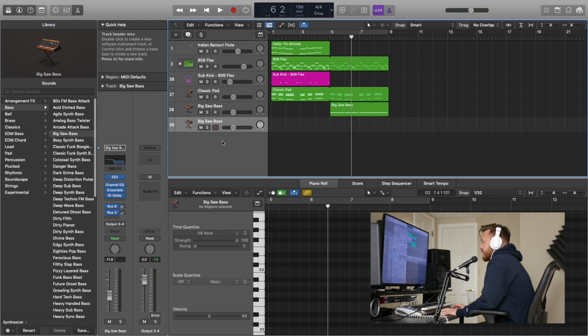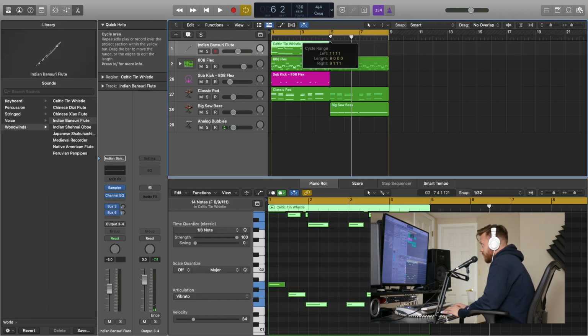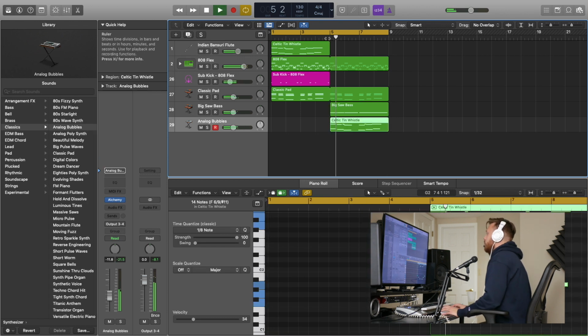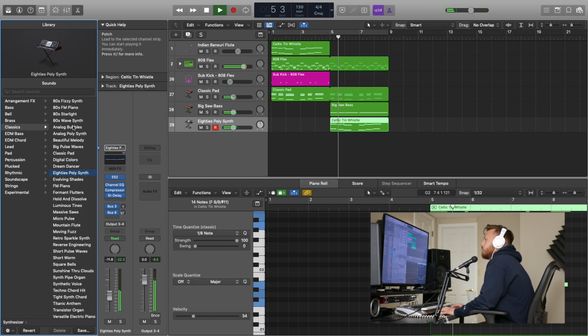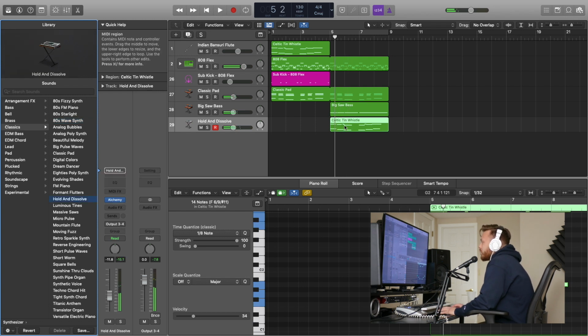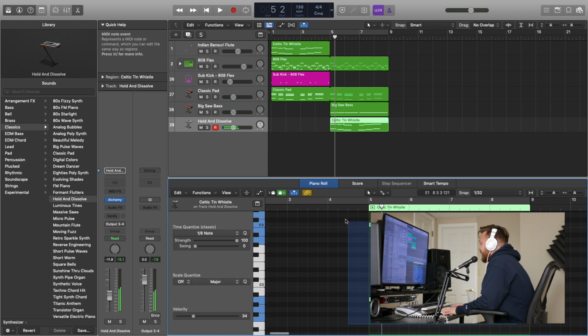New track with duplicate settings, and then I'm gonna go in and find some cool little classic sounding synth, and then I'm going to copy this down. These are kind of cool. These are kind of lame. All right, so since I don't want it sounding as natural as I did up on the top one, I'm going to just straight up quantize it. Since the last one was like a real instrument and I want it to sound like it was played, this I want to sound a little bit less like that.